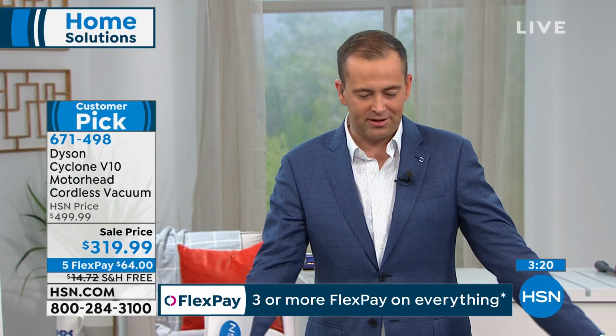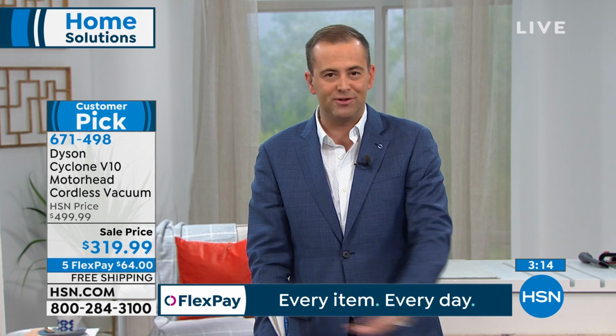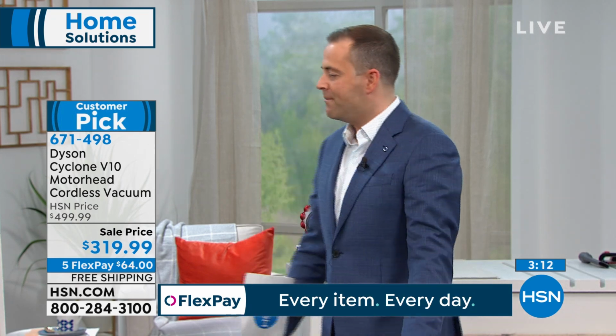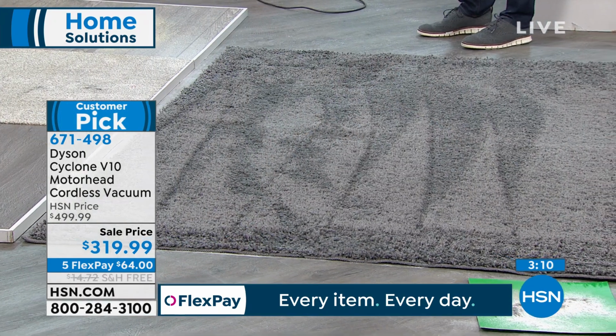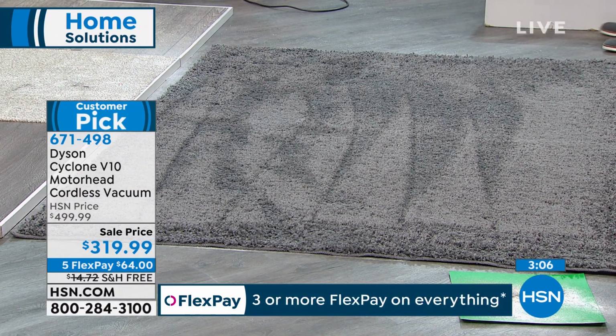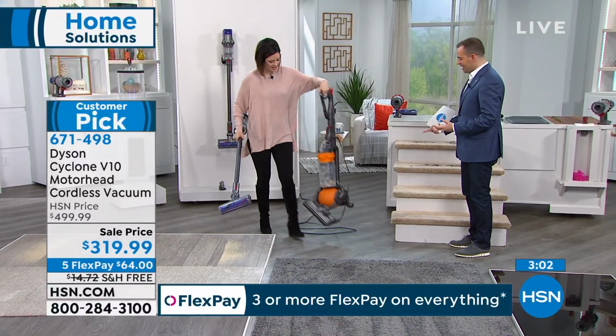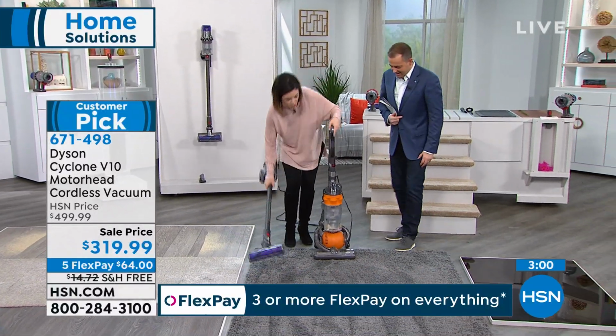We're about to prove to you that it absolutely can. So let's take a look at this rug. This is a rug that is deeper pile, lots of fibers, lots of opportunity for things to get lost in there. We'll show you how it works, the difference, because Gemma, you brought along another vacuum, another Dyson. We really did, yes. And with this, it comes with that cord.